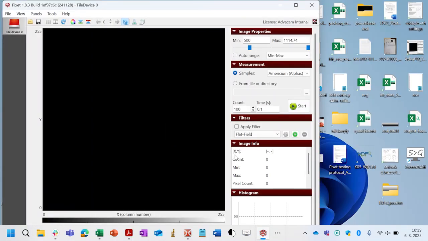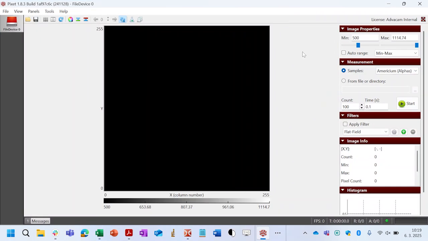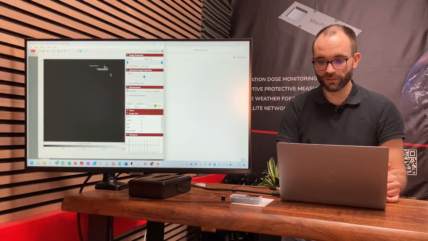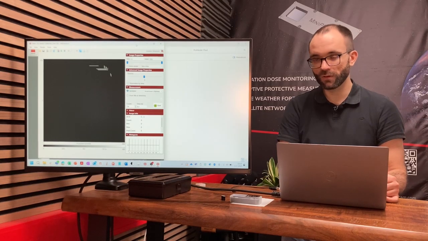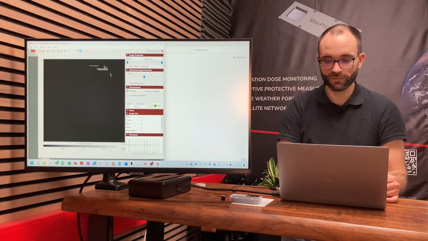Once the installation is finished, you can open the app and see how it looks without a device connected. You will see a file device 0 here and also here on the top bar. Now let's quit the application, connect the device and start it again.